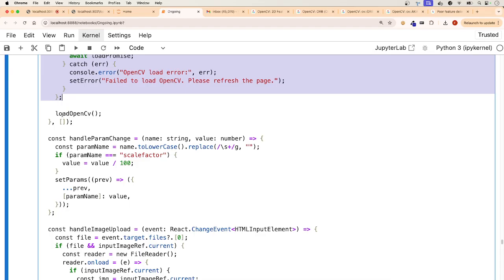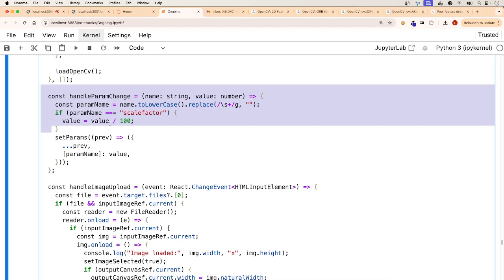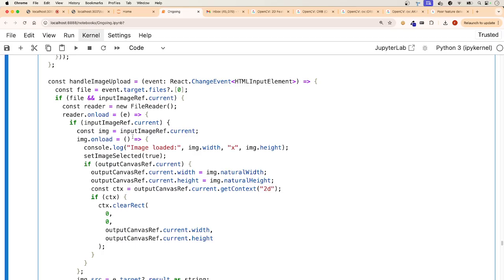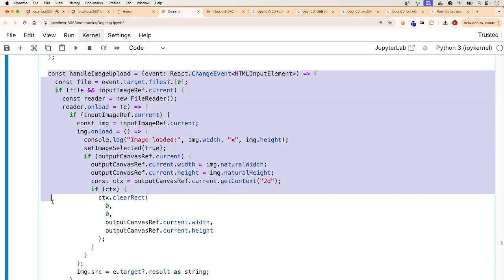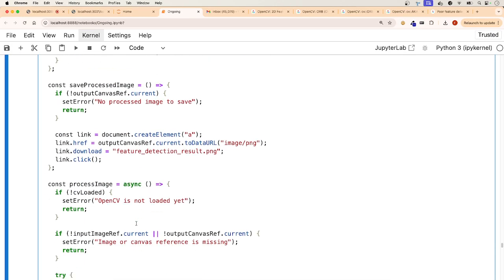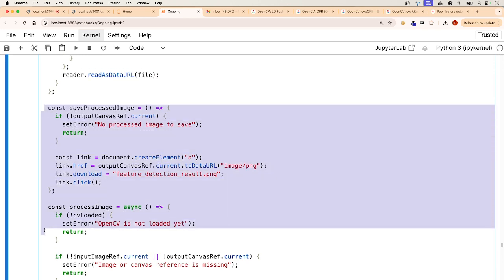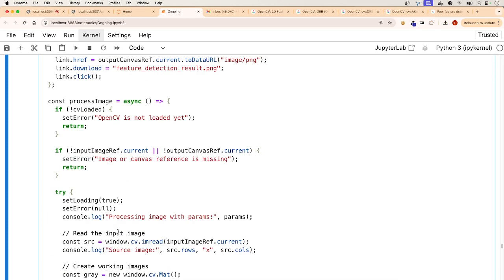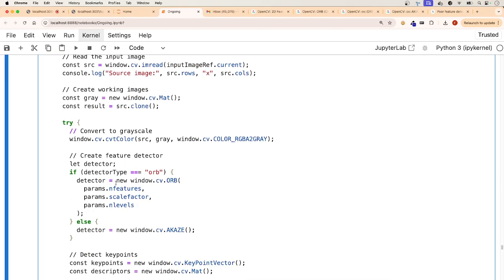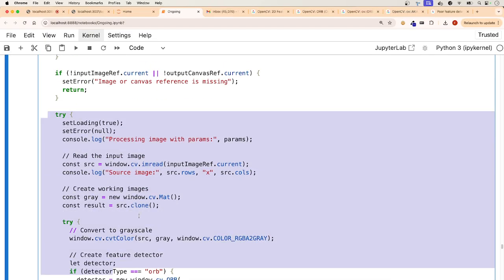Create the script, load the script, and here is the same thing that we did before. It's just a name change so we can use it in different files. The handler, we've seen all of these. It's nothing that you haven't seen yet. This is new. This is the save process image that we did, that button that I did in my last tutorial. I explained it to give you the ability to save. Now, this is the OpenCV stuff.